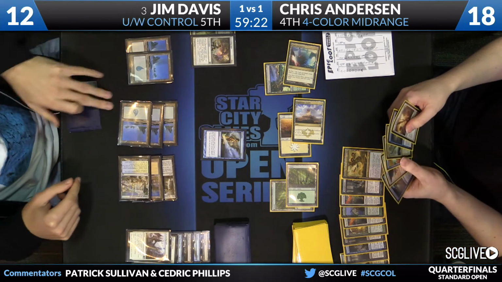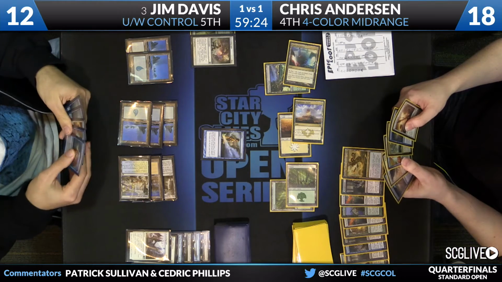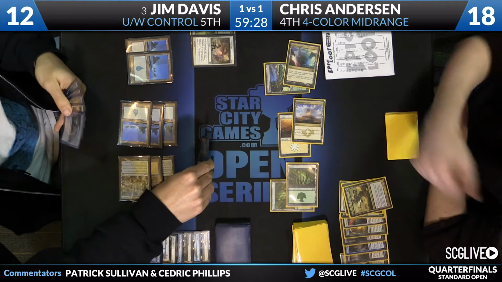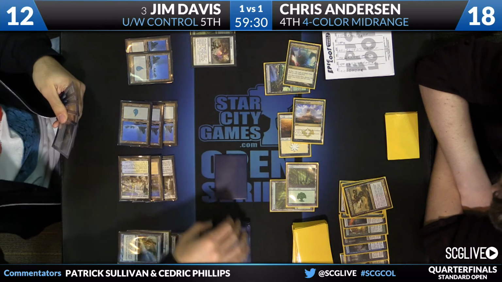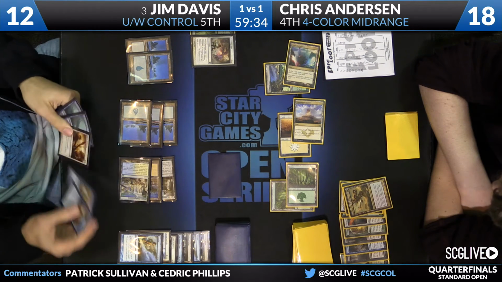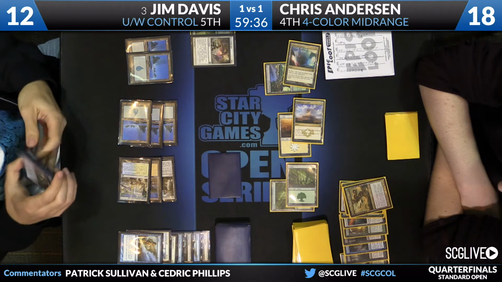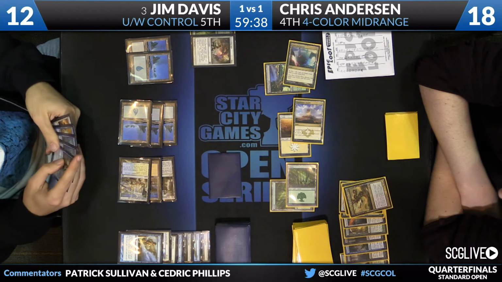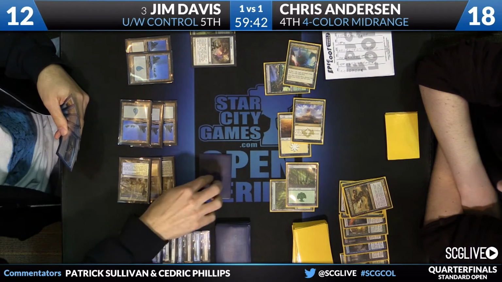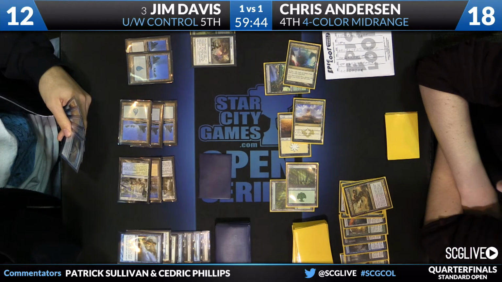Because Chris can't even play and activate it in the same turn, because his mana is so constricted, but it is annoying enough, and you do get the scry. Top card might be staying on top.